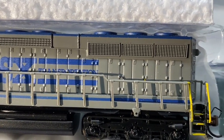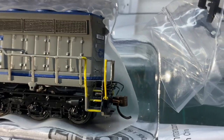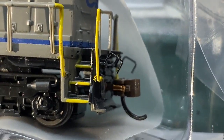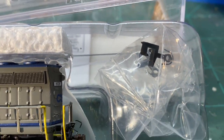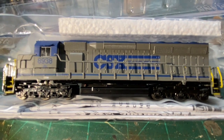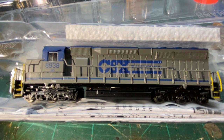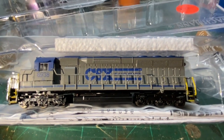Along the side of the model here, all the doors are modeled in place. And then the cut levers are also on the back here. And it does have the knuckle couplers, although if you notice, there is a baggie right here that would have the old hook, the Rapido style couplers. Whether you would have a layout that's running DCC and still have hook couplers on, I don't know. But if you do, that is an option for you.